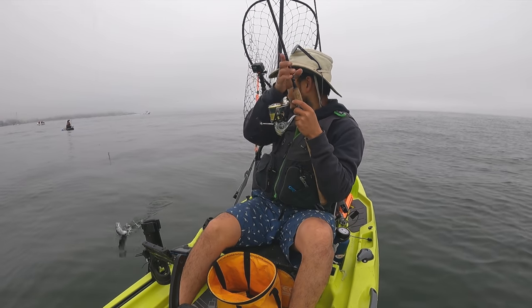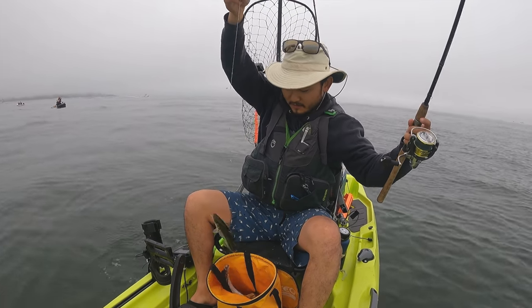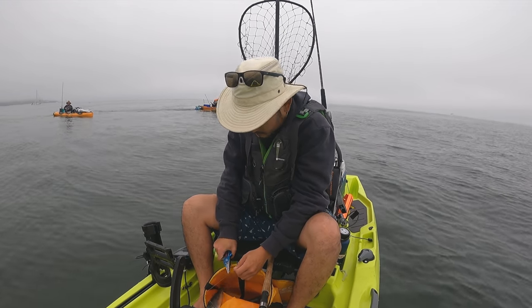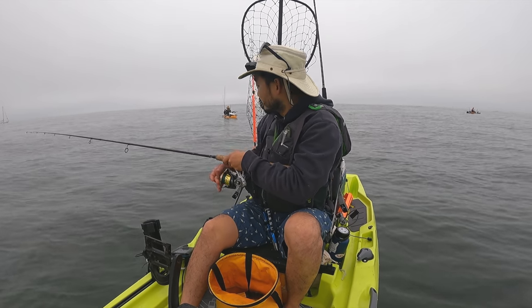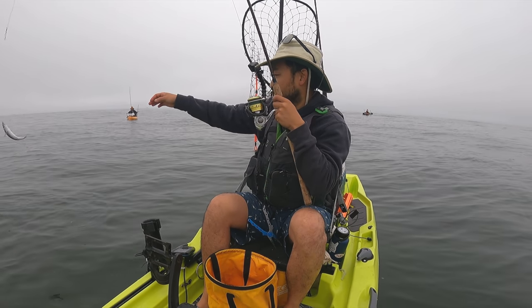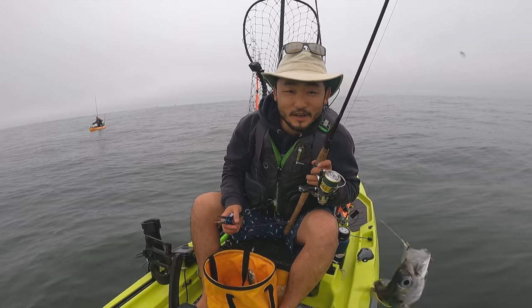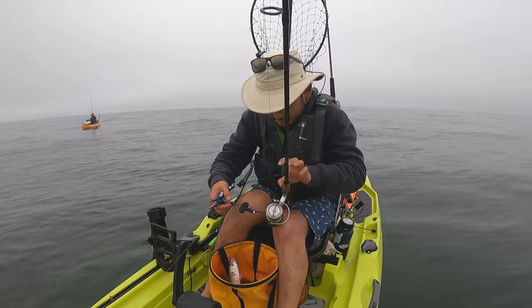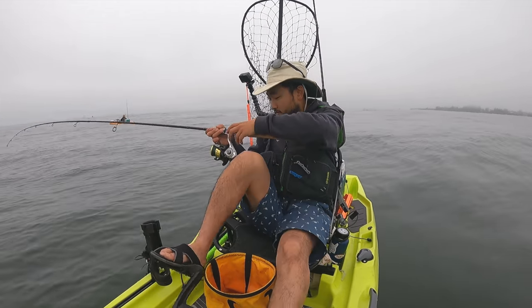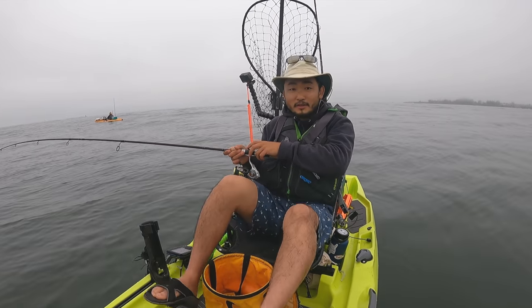Ooh, we got a couple of them. Oh, got three. One fell out. Pretty good size too. Oh, there we go. Nice. Yeah, there you go. That's what we want right there. Moved off of them. Let's go. I'm gonna back up. Cool thing about this kayak, I can back up.